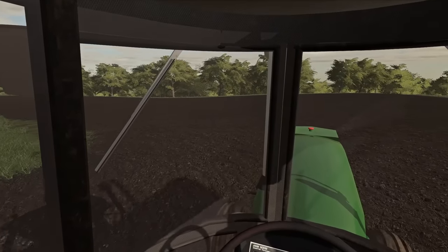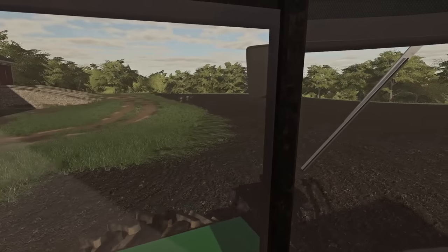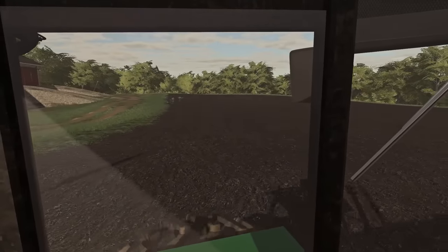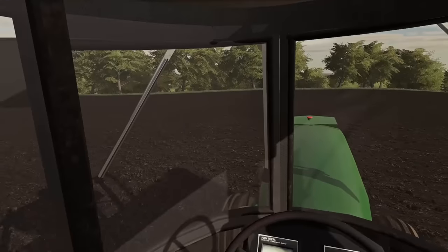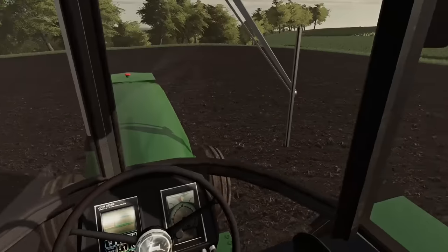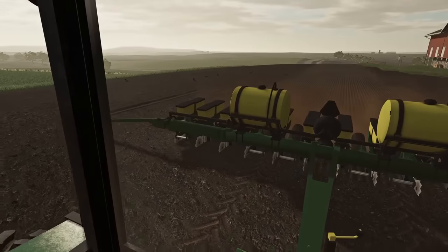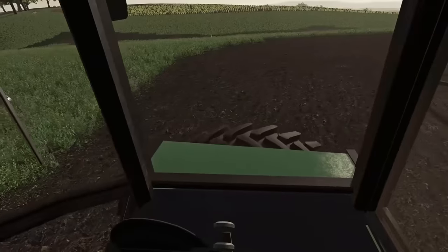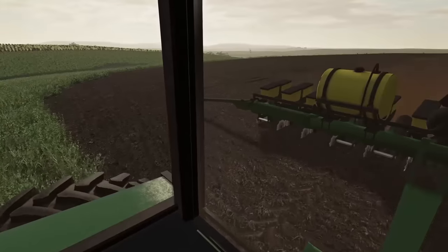I want to go in straight rows, I guess. So I'm not going to make my curve around here yet. We're just going to get this side done, and then we'll go back and forth back here. And I think that'll work fine. But this is a test to see how straight can I plant. Right now, I think we're doing good. It's going to be nice to have that marker over there. And we'll just plant all the way into the grass. And then I'll lift her up.